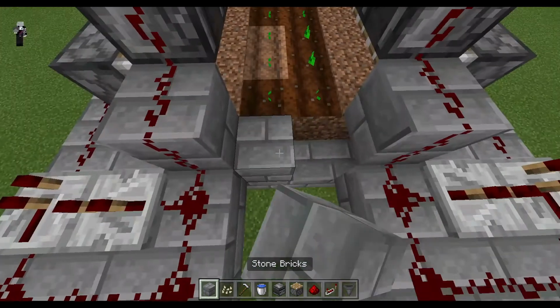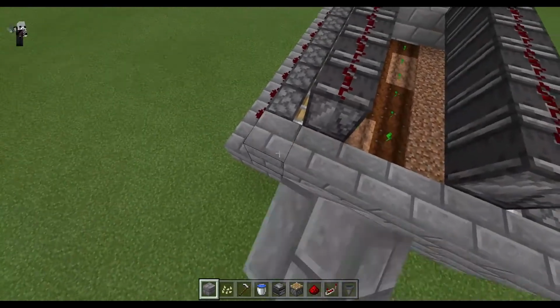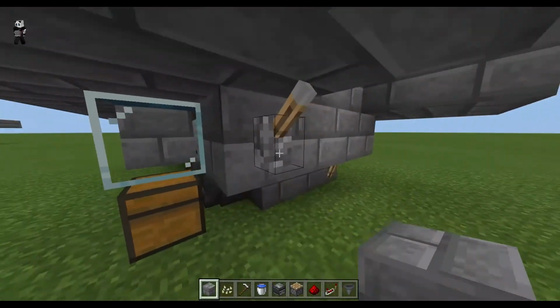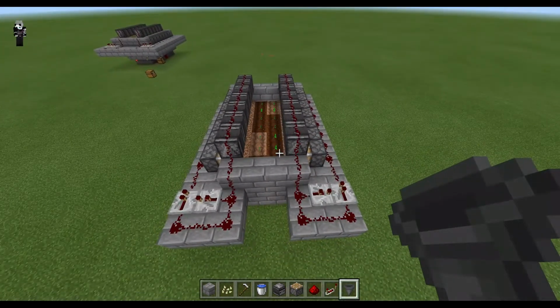Now you just need to put in some final blocks which just stop melons and pumpkins from falling outside the farm. This would really affect the efficiency of it, so just build up around so they don't come out. Now let's turn this on so the minecart goes, and let's see how many melons and pumpkins we get.